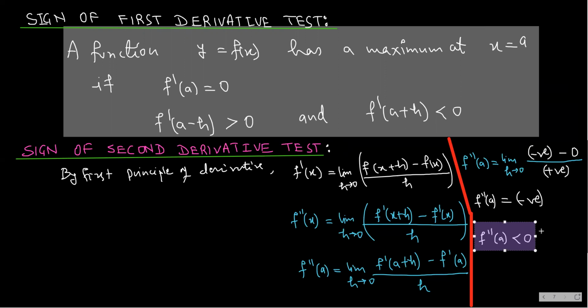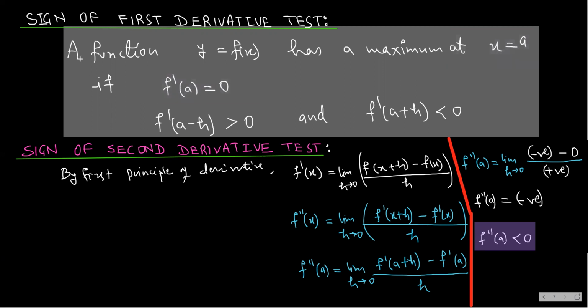So students, see, now you have made a point. What? For a function to have a maximum at x equals a, the second derivative test would be: f dash a should be equal to 0. The first derivative at a should be equal to 0. And the second derivative at a should be less than 0. This is the second derivative test.